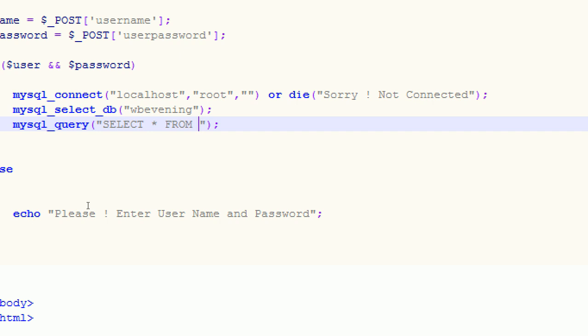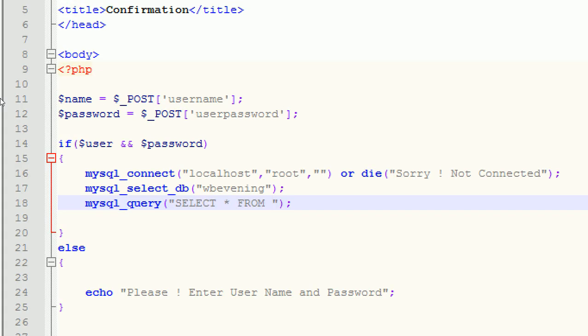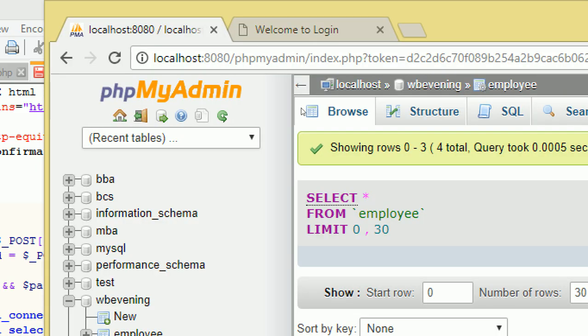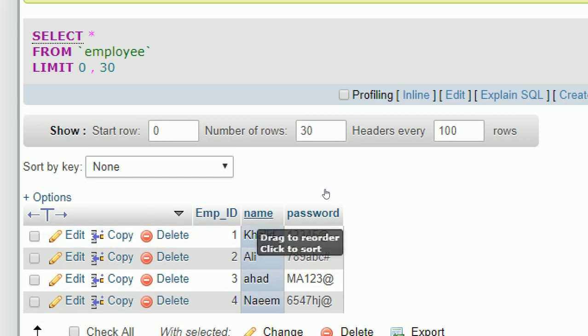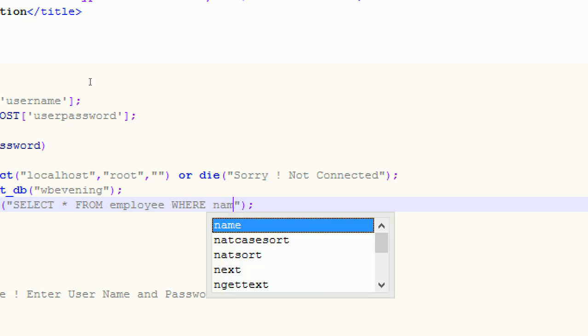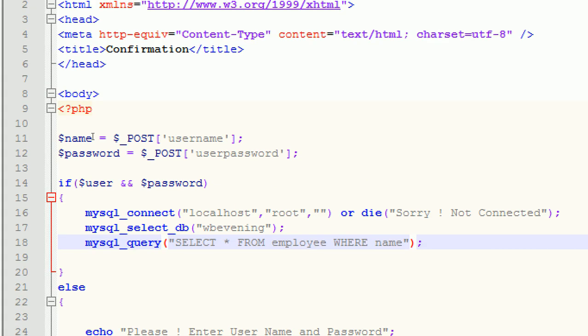Clear? So I'm writing here, select star from employee, where what? Where the name, what was the name of the first column? Name. Clear? Where the name is equal to the variable name, this one.